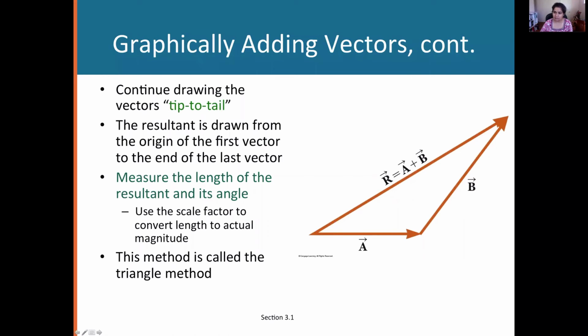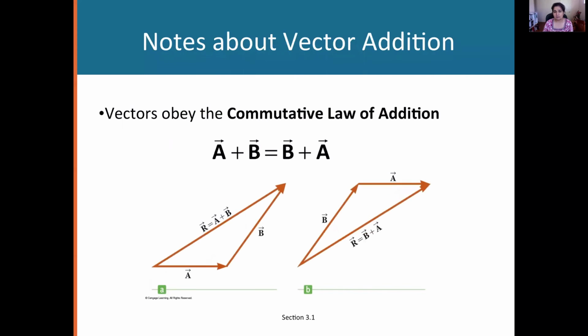Both these vectors, A and B, have to be in the same units. Let's say both in centimeters, or both in meters per second for velocity. So they have to have the same units in order to be added together. Okay? And you can measure the direction by measuring the angle with respect to the x-axis. So that's how you do the geometric method. If you have more than 2 vectors to be added, so let's say you have 3 vectors, A, B, and C, you can then continue this process, okay? So we'll see that in a minute.